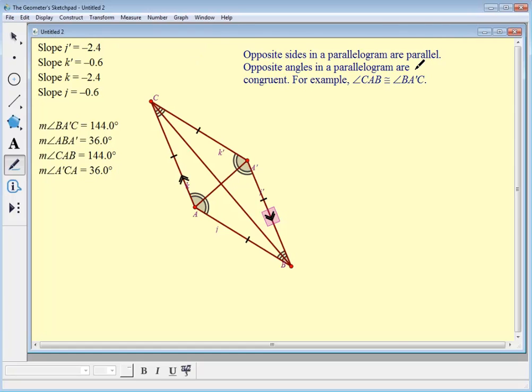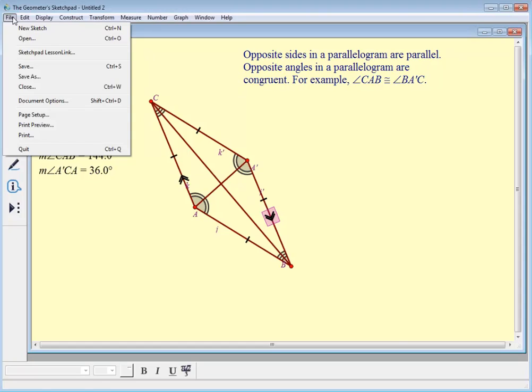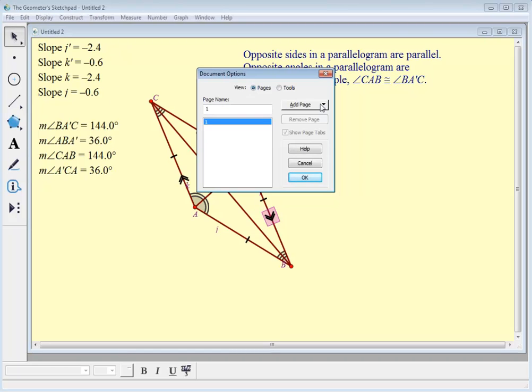Okay, so moving right along, I'm going to go back to my arrow tool. Now I'm going to explore a couple of other ways of building rhombuses using other tools that we haven't seen yet. And as I do that, I'm going to show you another good trick. In the File menu, I can always open a new sketch. But if you've seen Sketchpad before, you might have seen sketches that have multiple pages. If you'd like to just add a new page to your sketch, you can do that in File, Document Options. That gives you this pop-up window. I'm going to add a blank page.